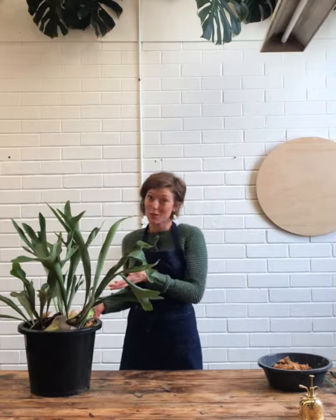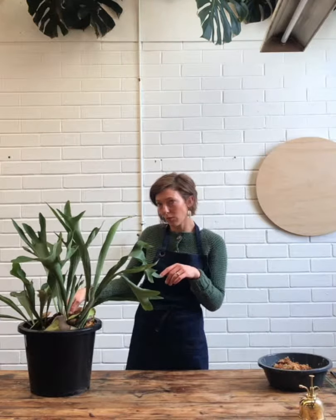You are probably going to stress and damage your plant a little bit. It's unavoidable. It's been happily growing away in this pot, so pulling it out is going to be a bit of a shock to the plant. The main thing you want to be careful of is not to damage the new fronds or the little node where the fronds are coming out of on the shield. In time, you're not going to see any broken or damaged shields, and you may have to remove a couple of the fertile fronds if they get badly damaged.